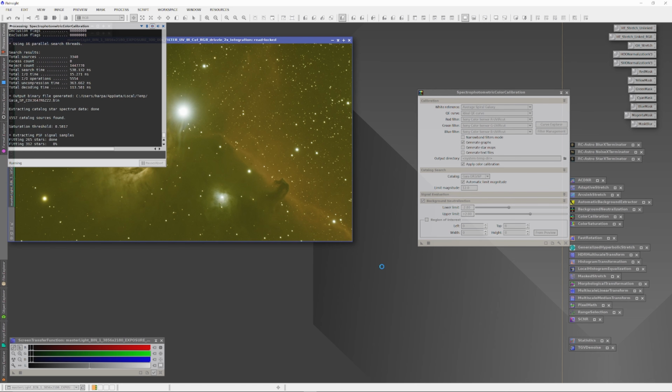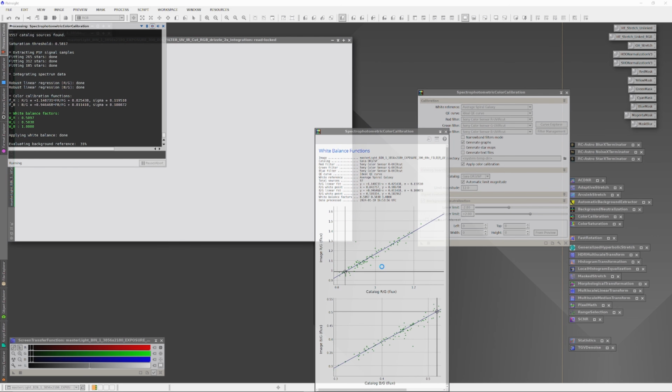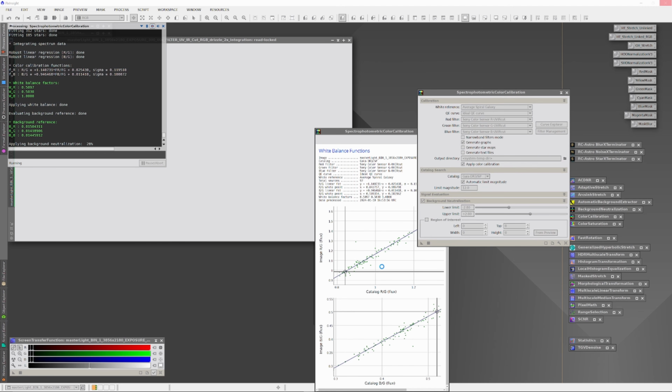live in a very low Bortle area. Bortle 1 to Bortle 2, so it goes pretty fast and I don't have to deal with things like light pollution. And the only time I ever have to be concerned about gradients is if I happen to be shooting on a night of a full moon.